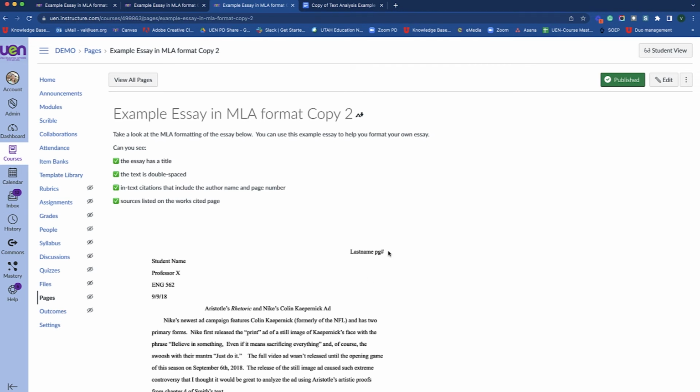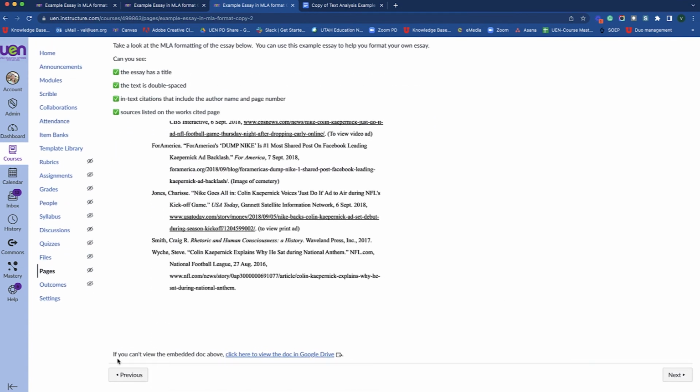And as far as accessibility goes, screen readers may have a hard time with embedded content. Screen readers perform best when the text is directly on the Canvas page, not embedded. Likewise, students on mobile devices may have a harder time viewing the embedded doc. So, after we have successfully embedded our doc, we can also provide a link at the bottom that takes students directly to the doc. That way, if they're using a screen reader or if they're on a mobile device, they can access the doc directly and have a better experience viewing the doc directly on Google Drive.